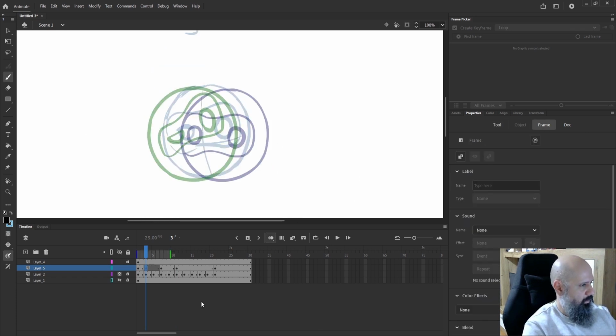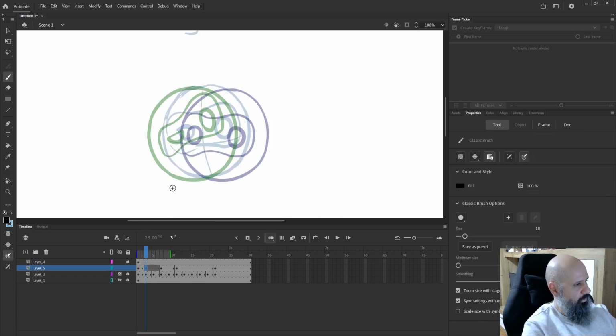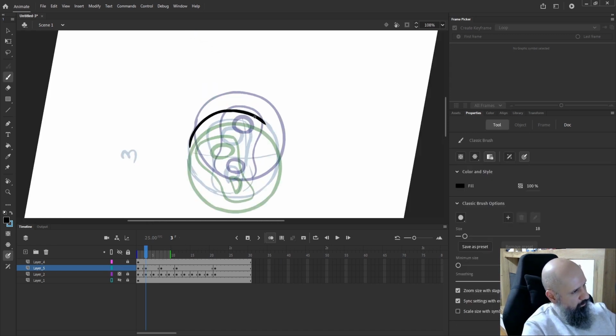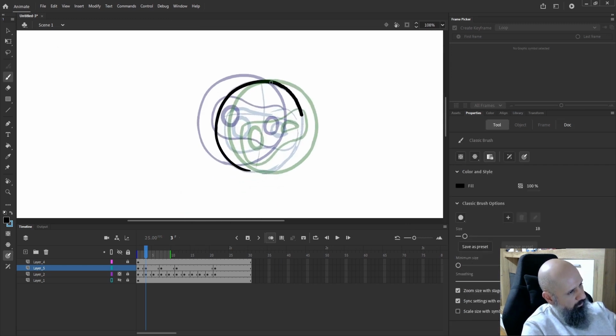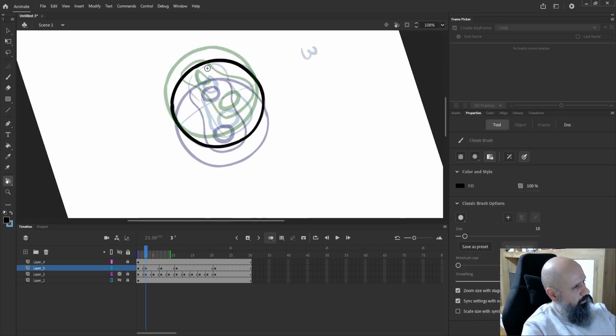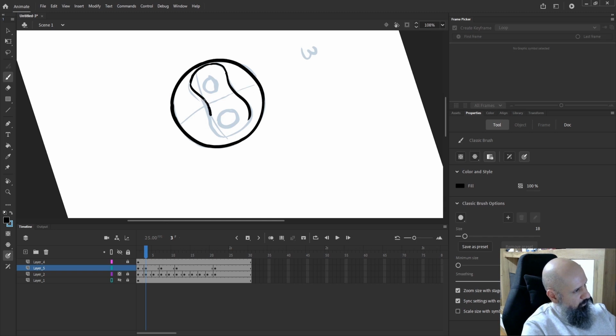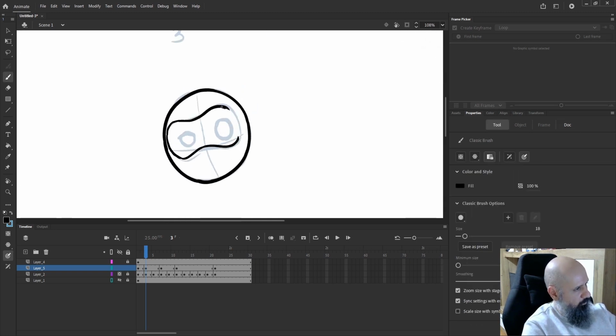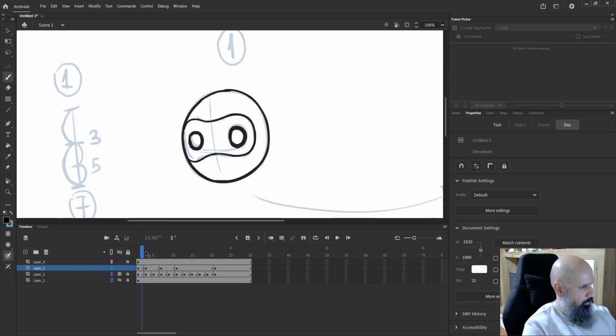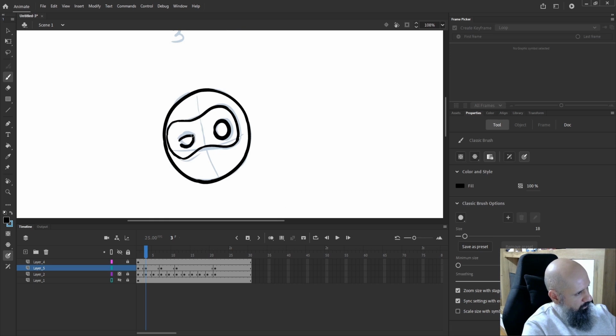Now, when cleaning up the in-betweens, it's good to be able to see the already cleaned up ones in case there are any changes. We need to see them in real time and take them into account as we clean up. Now here the character is quite simple, but with more complex ones there might be a need, especially when there has been a significant change, to see the previous and the next drawing so we can take this change into account and reflect it in the in-between drawings.